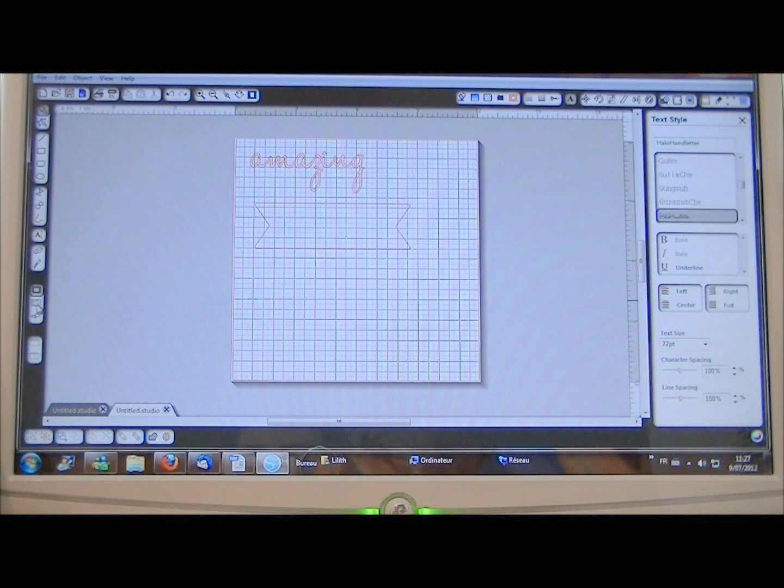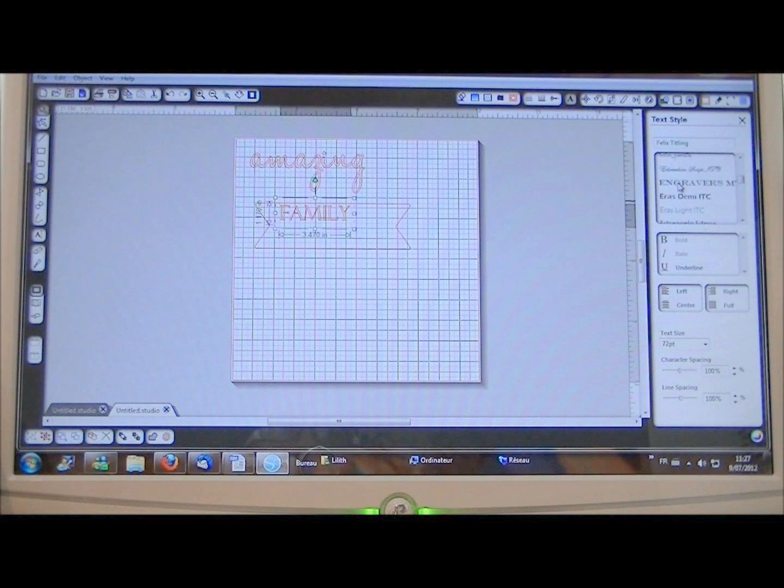And I'm going to click on the left hand side, click on my A, and then I can write in my shape. So I'm going to write the word family. As you can see, I've still got the hello hand letter selected, so I'm going to change that.